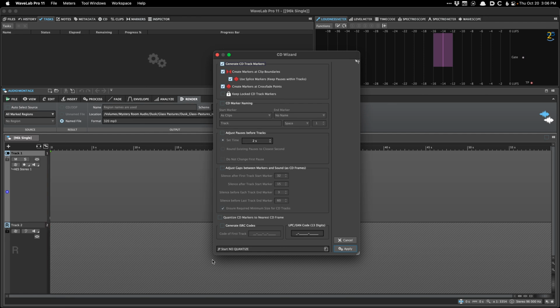But the reason I don't want it to quantize is I'm going to create markers for either the one version or multiples. But unlike when I'm doing an album or an EP, I don't want the markers to quantize to the nearest CD frame, because a lot of times I want these versions to remain the exact same length. You know, if you're working with a good mix engineer, all their versions are going to be the exact same length down to the millisecond and perfectly in sync. So that really makes everyone's life easier. So anyways, the big difference between my templates is that the single one is set to no quantize by default.